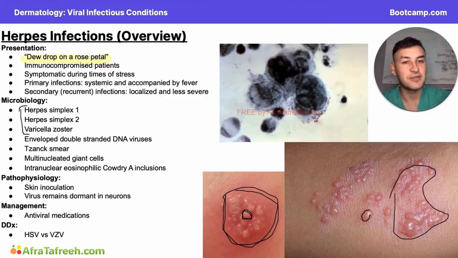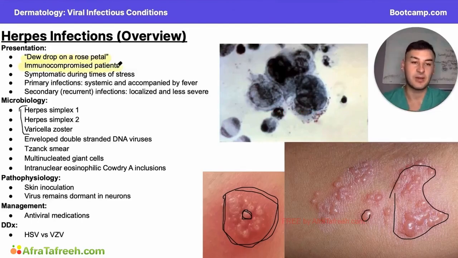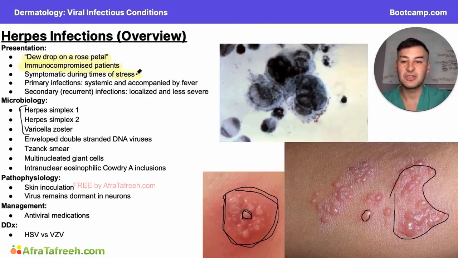Some historical things that can help you recognize herpes patients is that they're going to usually be in some type of immunocompromised state, okay? So we're thinking like steroid use, HIV, sickness, any type of immunosuppressant, too much sun exposure, anything that's going to kind of derange the immune system is going to make people more likely to get herpes lesions. Stress is going to really cause these type of lesions too.